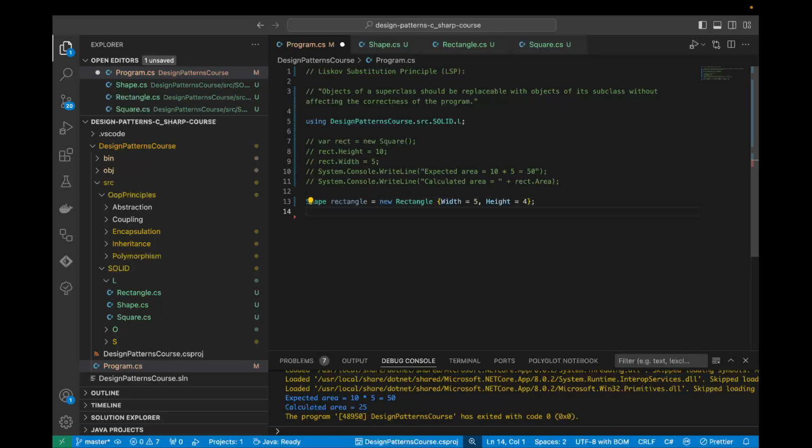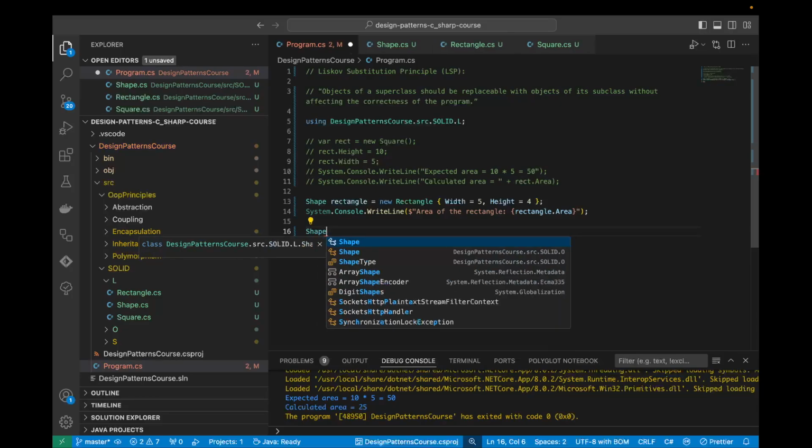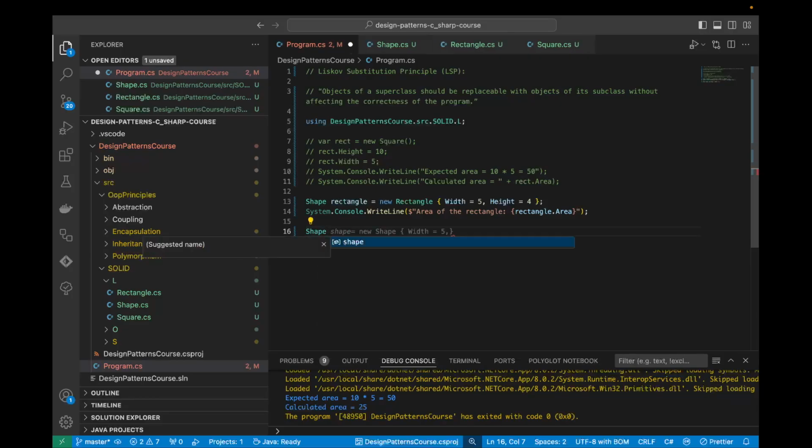Then we will log the area of the rectangle. And then we'll also create a test for our square class.